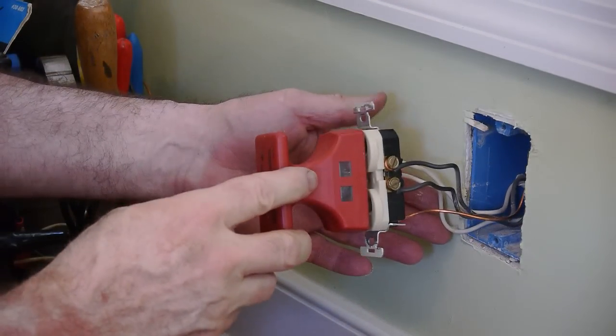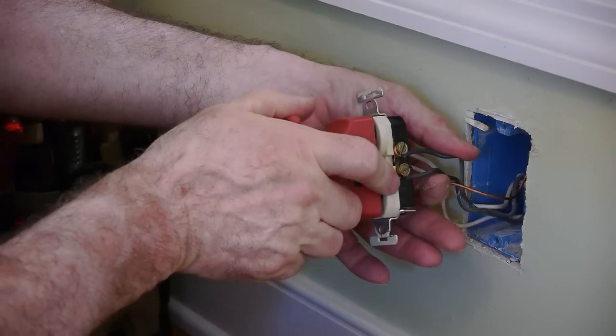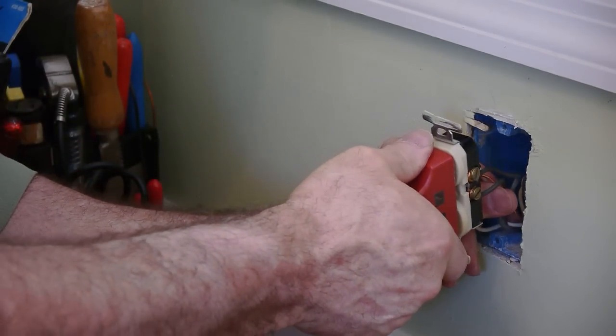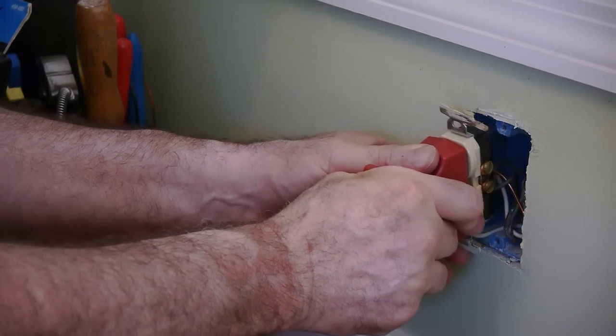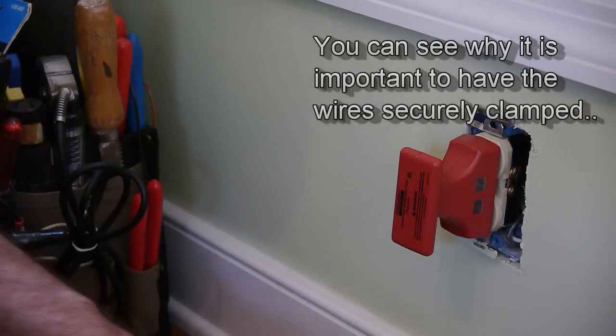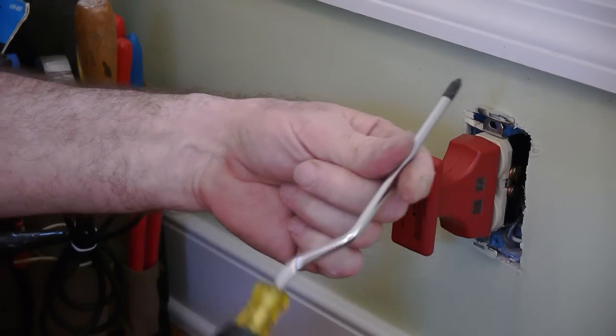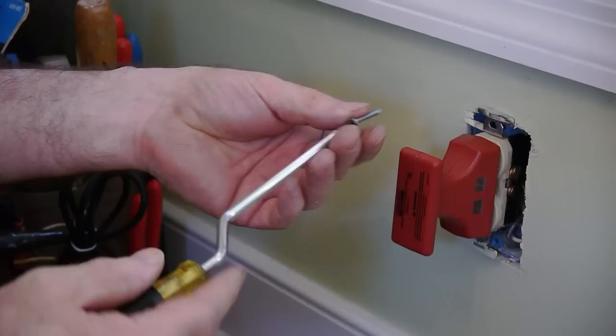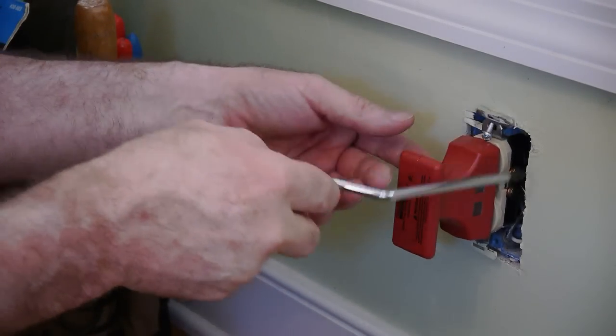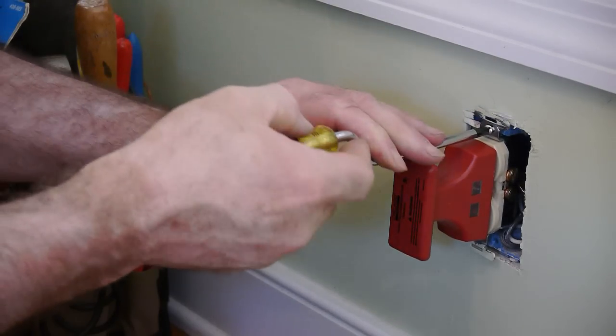These wires all have to go back in that box. If you just jam them back in there, it's not going to fold up very neatly. So you can see we already have a fold going down here. So we want to have another fold up on the top and fold down there so that these will sort of go in there in a Z shape. You push it back in place just like that. And let me get the right screwdriver. There's a number two Phillips. You can use any old screwdriver to work. You can get this in here.